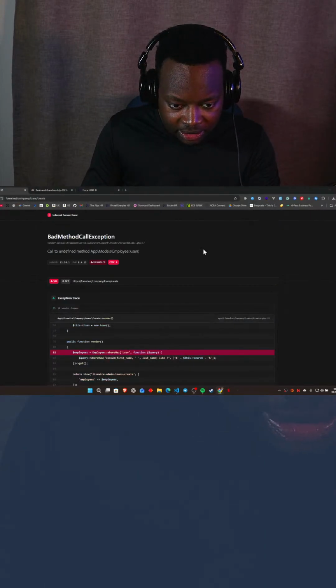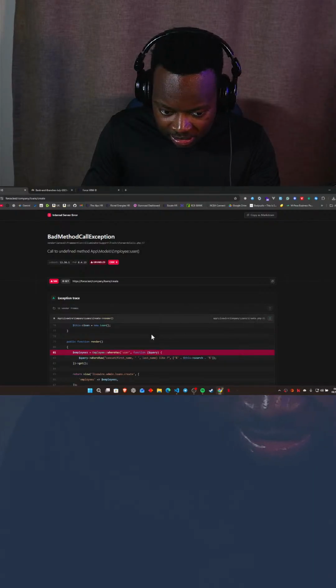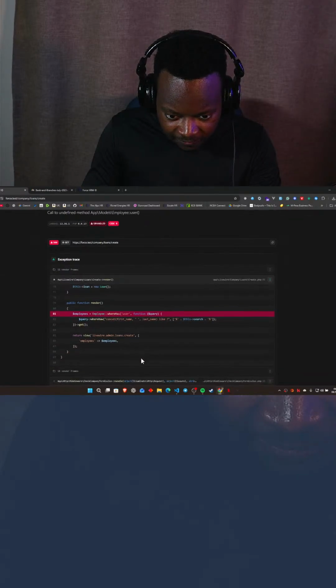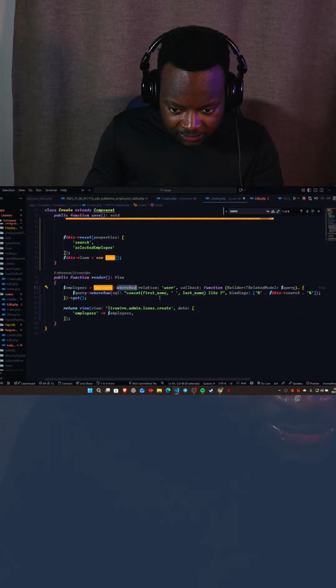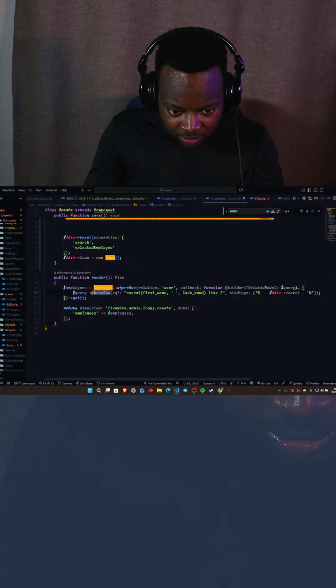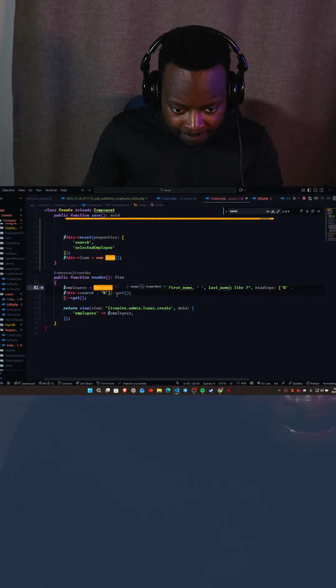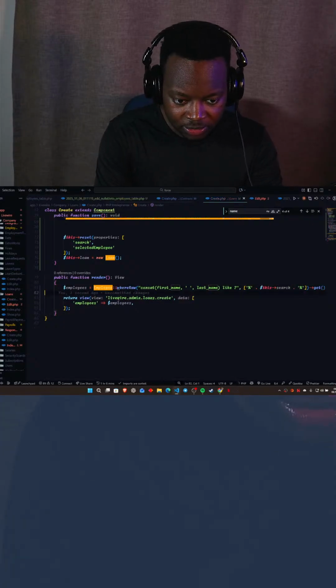Right. Next thing is, that is inside create, the render function, concat first name, last name. Yeah, it's not warehouse user. All of that goes.